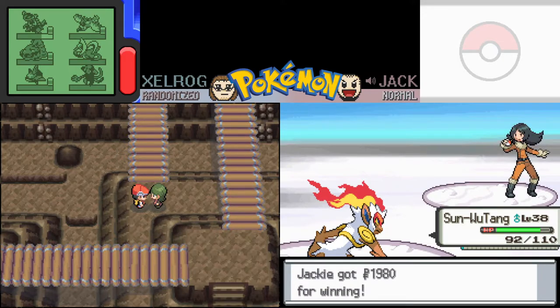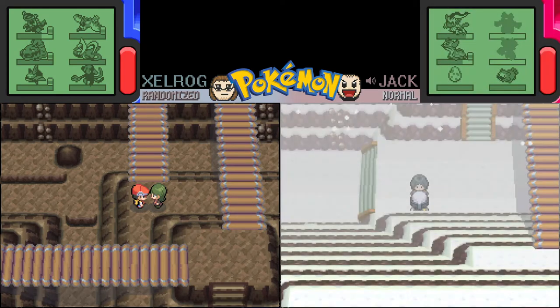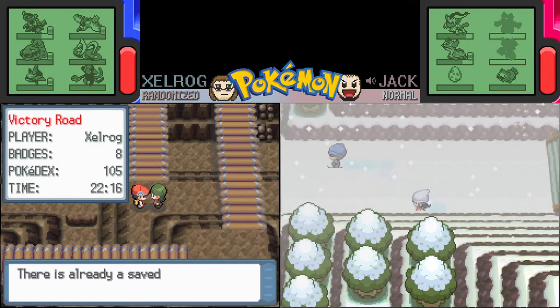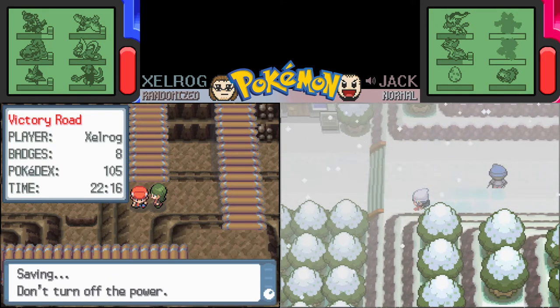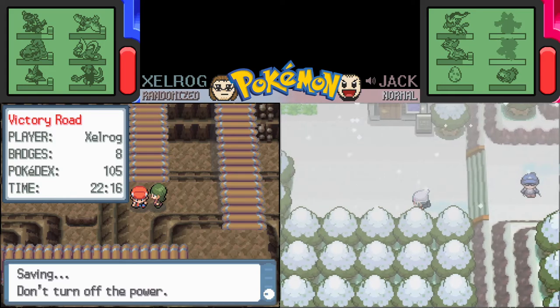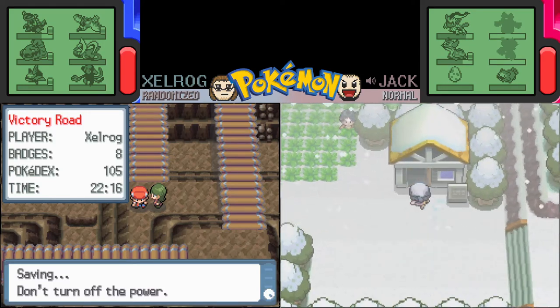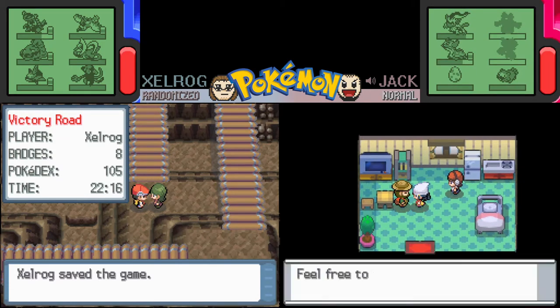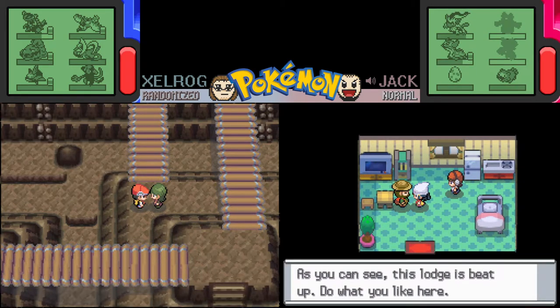Alright, now just go for the lodge. Yeah. Gotta find the Black Lodge. No! Okay, oh. You can avoid them. There it is. Stealth mode. Sanctuary! Sanctuary! Feel free to take a power nap.